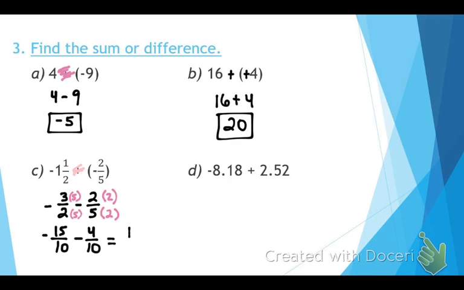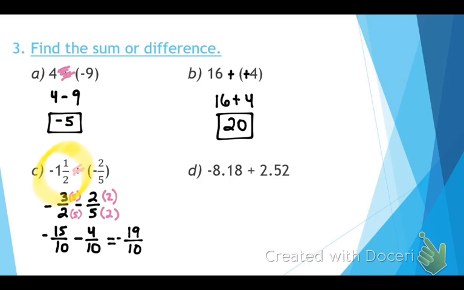19 tenths. Now, keep the sign. Was that positive or negative? Negative. Instead of thinking, yay, I am finished, can someone tell me what I need to do to this answer? I need to make it back to being a mixed number, okay? Because if you look back here, my original problem was a mixed number. That means I expect to see your final answer as a mixed number also.